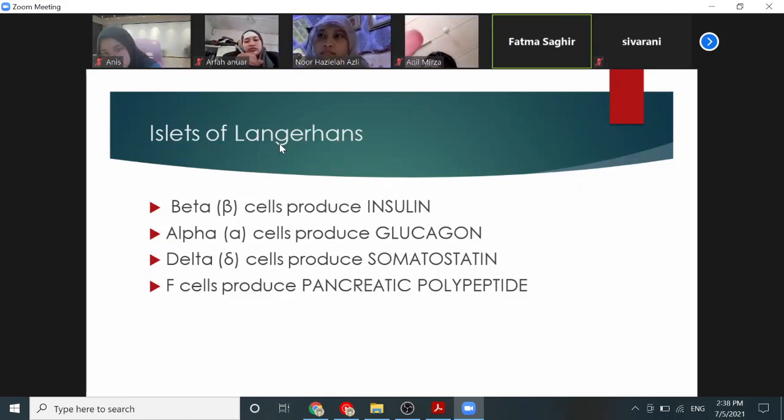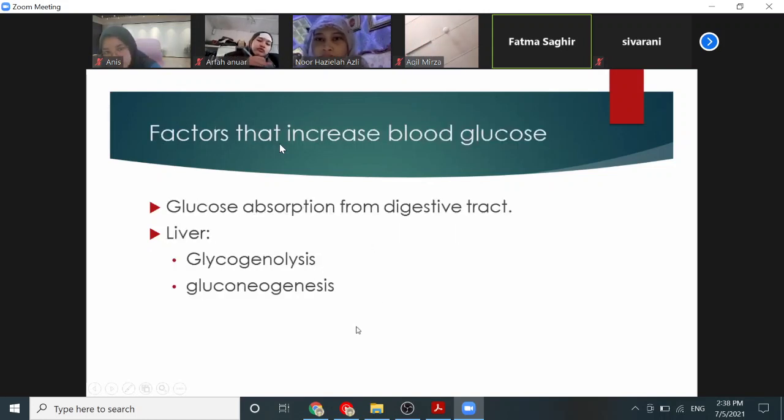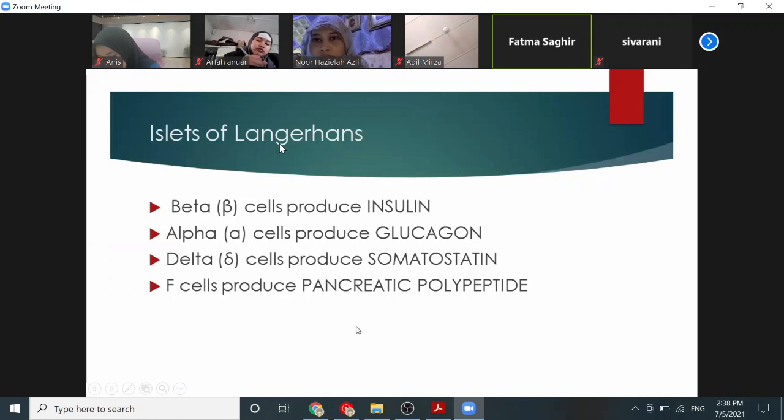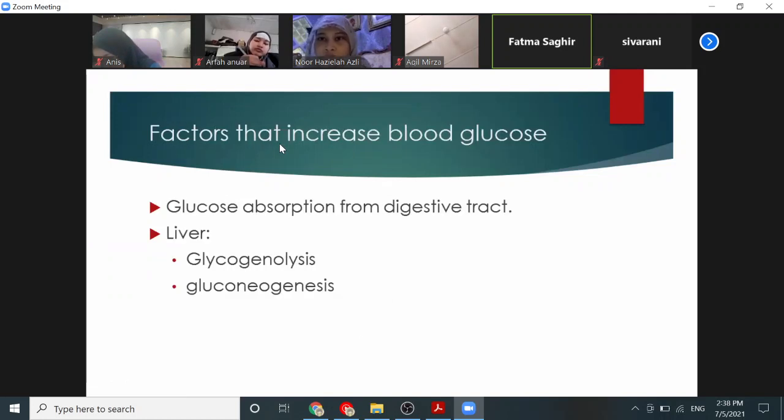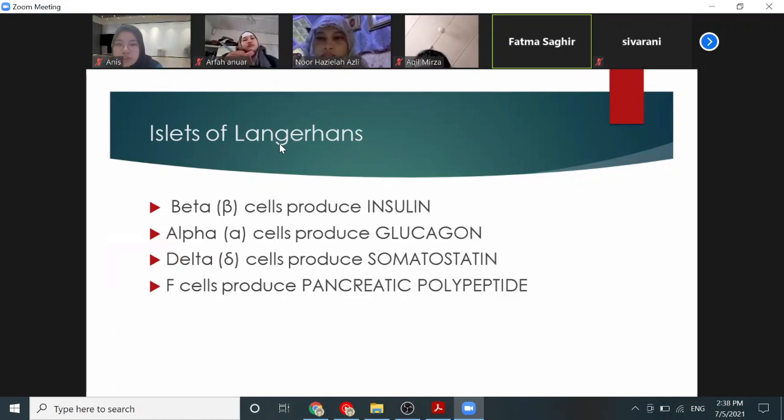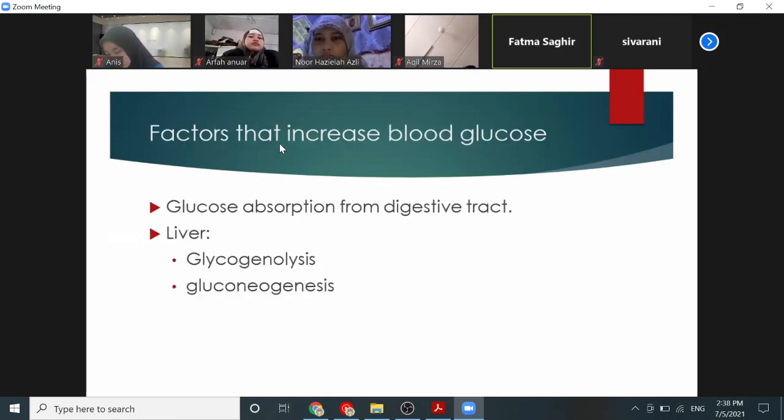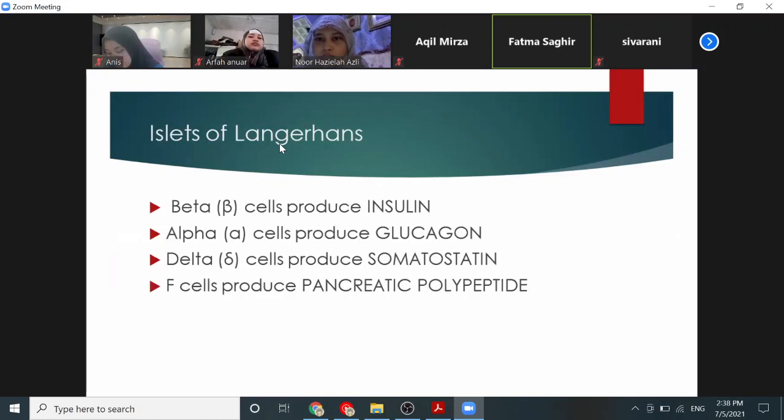All right. So I think histology and biochemistry already cover this. So today we try to cover as much as we can from the physiology part. This part of the pancreas is dealing mainly, not only, mainly with glucose. So we need to know what makes our blood glucose high or what makes it low.